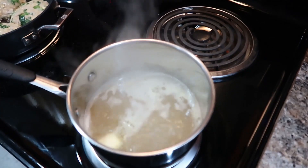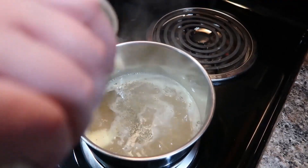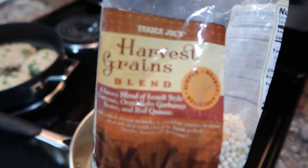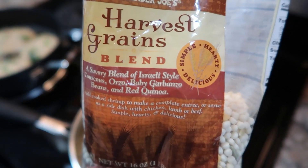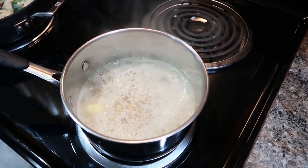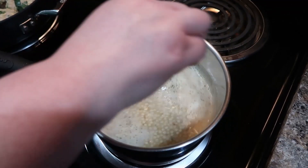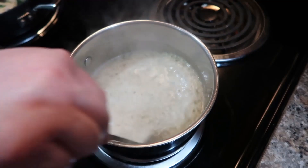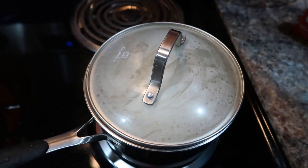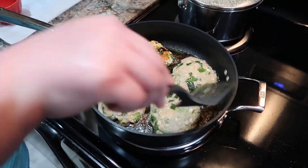In that pot I had chicken broth, some chicken bouillon, all-purpose seasoning, onion powder, and garlic powder — which I put in almost everything I cook. This is a Harvest Grains Blend from Trader Joe's; we really enjoyed it. I wish I could get to Trader Joe's more often — we don't have one locally and it's one of my favorite stores. If you love Trader Joe's, let me know your favorite products down in the comments!